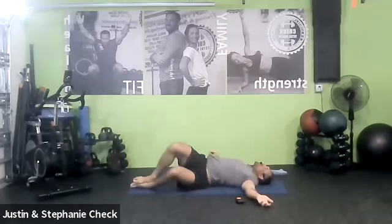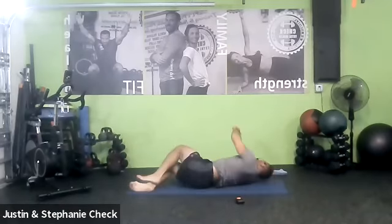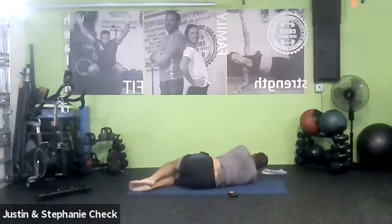Good. Just roll to your back. Extend your left arm out to your side. Lay on your left side. Let's go right to the other side. Doesn't have to look fancy. Stack the legs, stack the arms. Here we go. Take a big breath in.